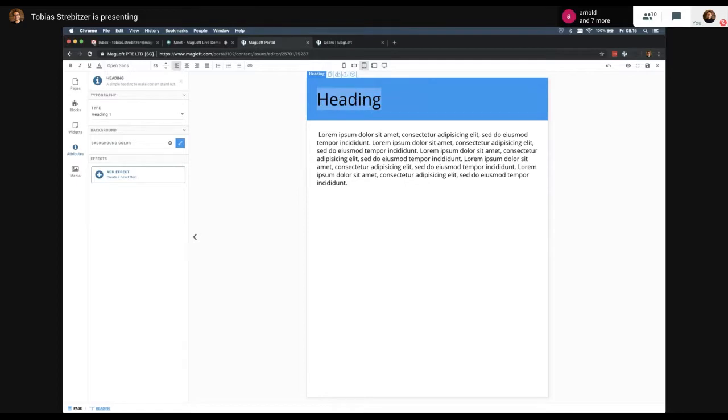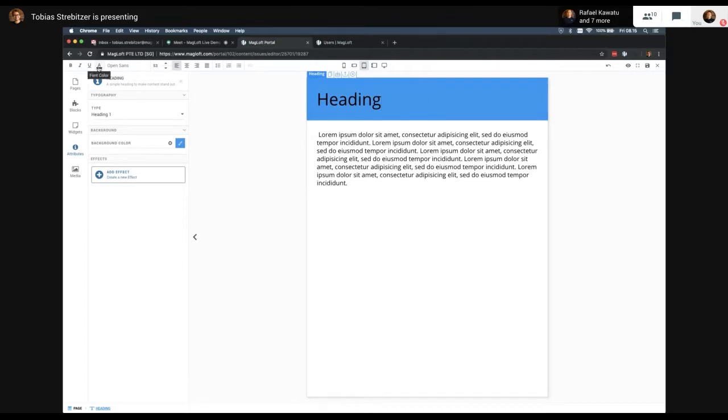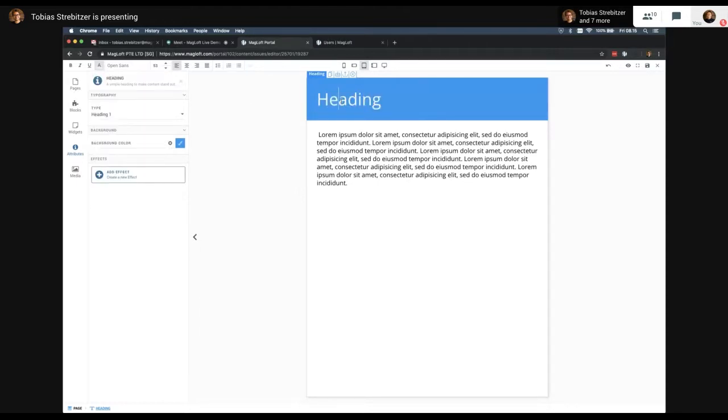Next, now the contrast is a little bit weak. The heading is black and the background is blue. So I want to change the heading's text color. There's been a little bit of changes in how that works. In the old editor, you had to select the text, and then there was a toolbar coming up, which had the downside that I have to select all of it to be able to change the text. Now, this is a little bit easier. If I want to change the text color of the heading widget, I can just click on it once anywhere. And on the top left is our font color control, which will again open our color picker. I set this one to white, and we're done.